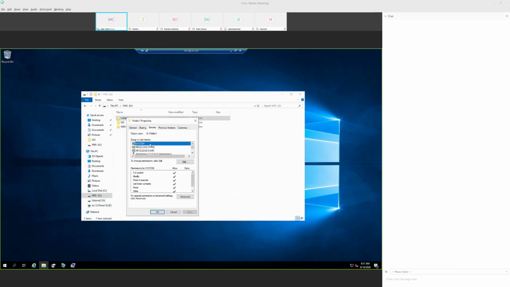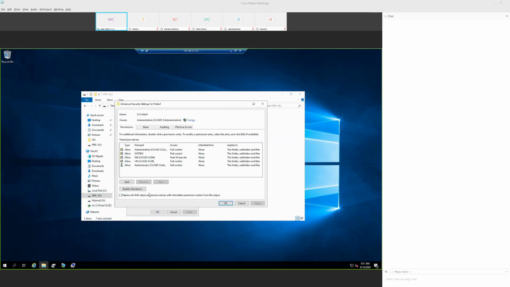I believe. Let's see where we go to advanced. Let's see, advanced. Okay, so replace all child object permission entries with inheritable permission entries from this object. So I need to go to this guy here and edit. Let's see.